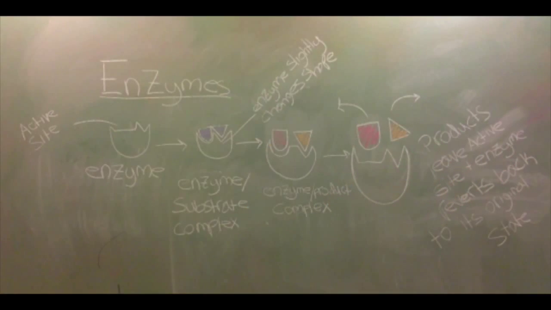As you can see, there's an enzyme without a substrate, and there's a line pointing to the active site, so it's just the enzyme by itself. Next, the substrate comes along and tries to bind with the enzyme, but it can't because it doesn't fit perfectly, but just enough so that the enzyme can adjust.